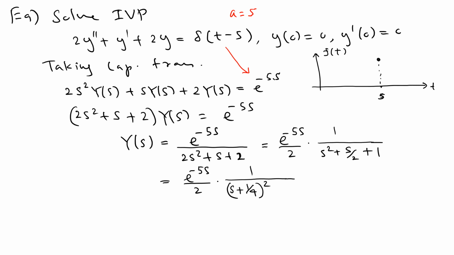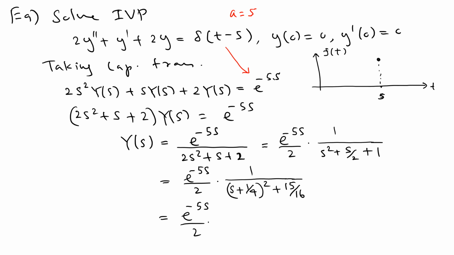When you square this, you get 1 over 16, but we need 1. That means you add the missing term here, that's 15 over 16. That's the missing part. Now we just need slight adjustments. I'm going to leave e to the minus 5s over 2. We have everything we need, but we're going to make the adjustment. In this case, the a term is square root 15 over 4.